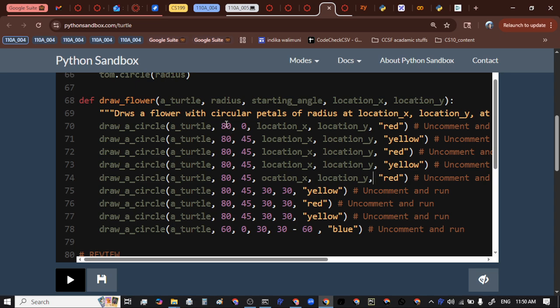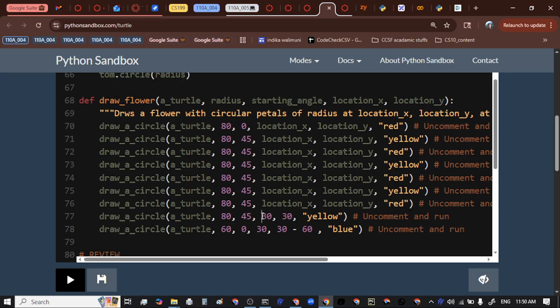Yeah, I should have changed the radius here as well. So that's a mistake I did. So basically what happened was I copied the call in the main program, which was wrong. So let's change that. Only color should have been the specific value.